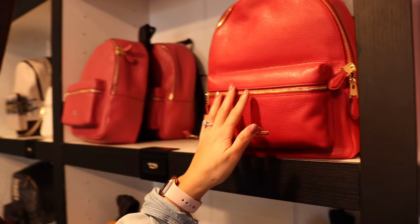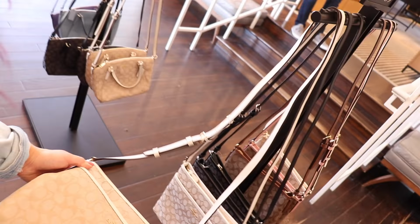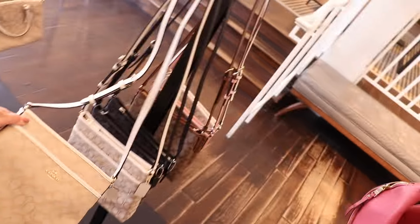Oh, look at these backpacks. I'm obsessed with fashion backpacks right now, but I don't want to end up with 40 of them. This is so cute. They've got some good sales going on. This is like a man bag. You should get a nice travel backpack, babe. You look so good with something like that. I definitely need a new crossbody. I've been wearing the same crossbody for only like 3 months, but it's already falling apart because it was just a cheap Amazon bag. So Adam said he was gonna get me a nice purse for my birthday, so Coach is definitely an option. Babe, what do you think about these? Do you like it for your everyday purse? Honestly, yeah. I could fit a lot in this, but it's still not huge.